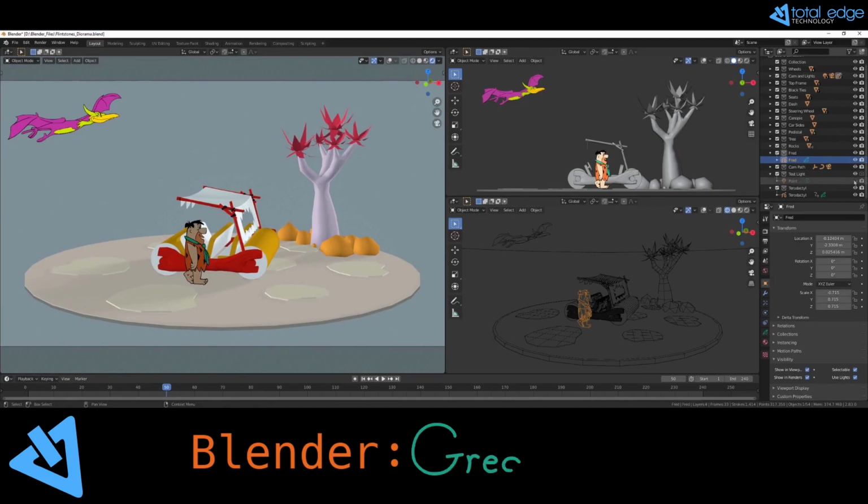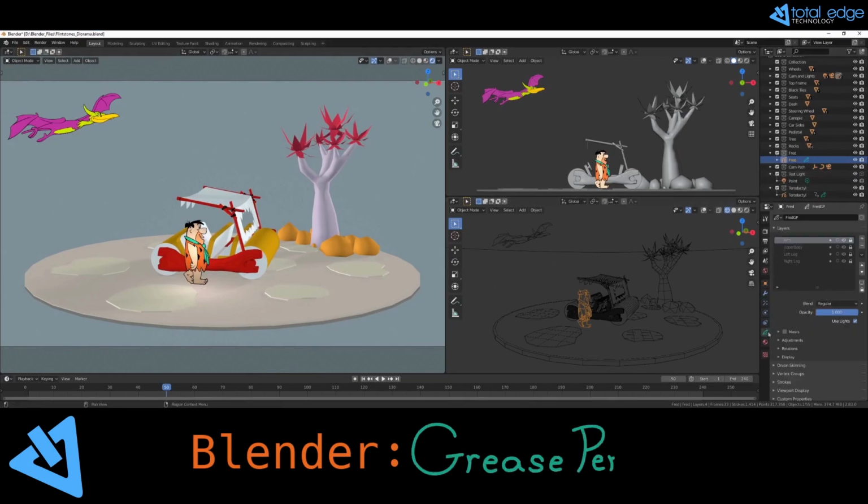If I come over here and turn on this point light, you can see how it's affecting Fred. And a cool feature of this is you can actually do it by the layers of your grease pencil. So if I come down to my layers on Fred, there's a use lights option for each layer. If I don't want his arm to be affected by the light, I can just turn that off. Let me kill this point light so you can see that a little better. So you can see now his arm is not being affected by the scene lights, but it is now. So you can do a lot of cool things.